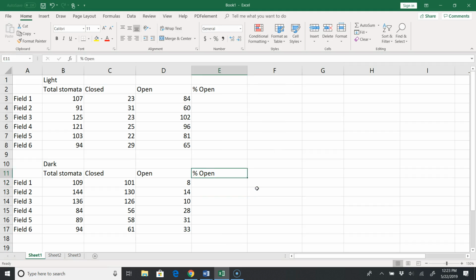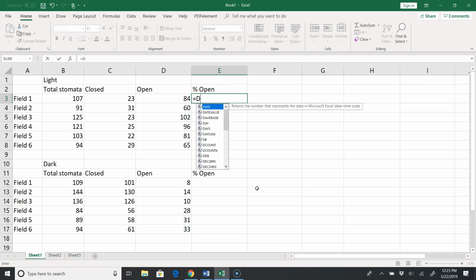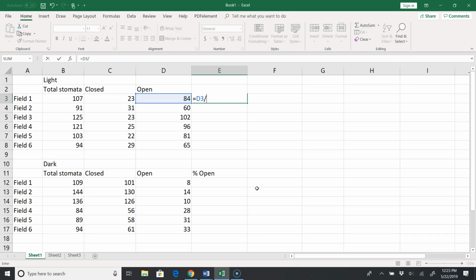So our percent open here, what numbers are we going to use? 84 and 107. So my 84 lives in D3, so I'm going to specify that by telling it equals D3. Division works slightly differently in Excel. I don't know why. Excel is magic. It's also dumb. So I'm going to say equals D3. There isn't a special function for dividing. You just hit a slash. We're going to say D3 divided by B3. I'm going to hit return, and that's going to give us this number, 0.785 and some change.